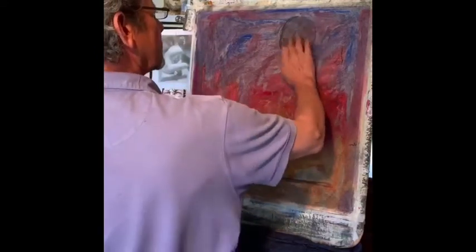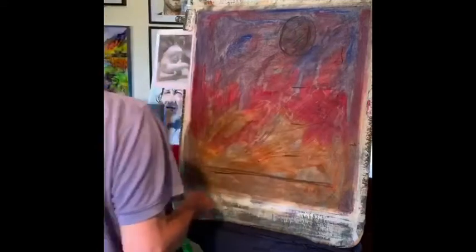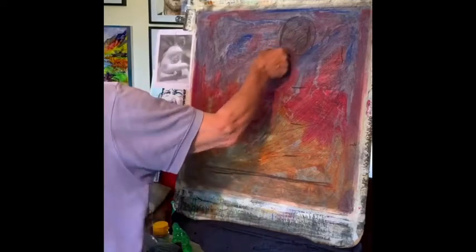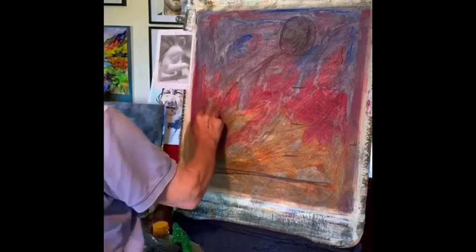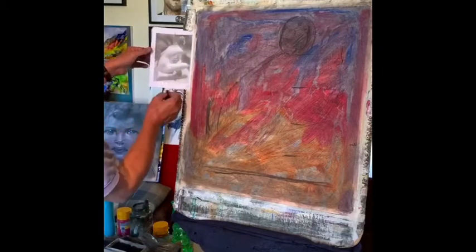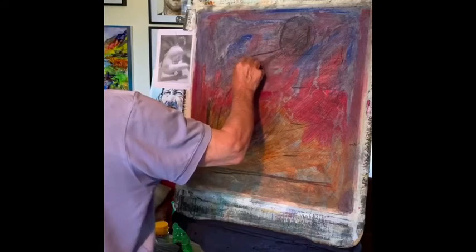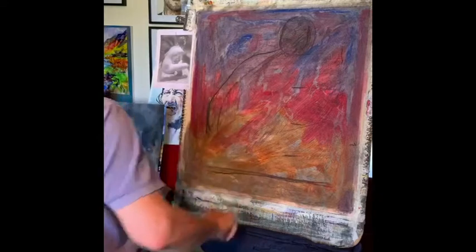You can block in the hair because it's quite dark - this is the beauty of charcoal, you can just blend it and you've got darker tones. Then from that shape we look at the angle of the back, and now from a neck you're going to get this lovely curve that comes down. What we do is use the negative space at the side of the paper - that is the shape from the back up to that left-hand shoulder. From the neck you're getting a curve, and then it's coming down, going flat, and then starting to go curved again - that's the kind of shape of the back.